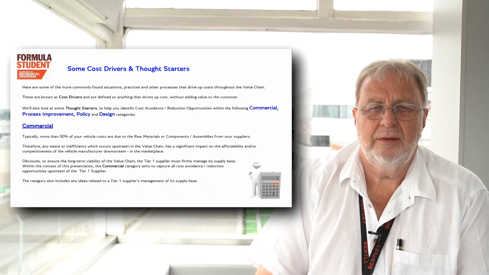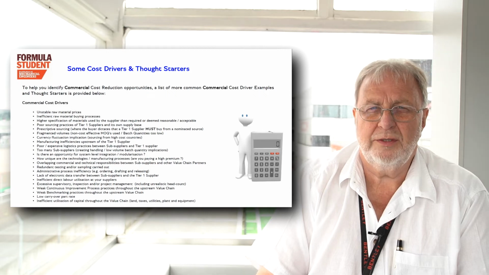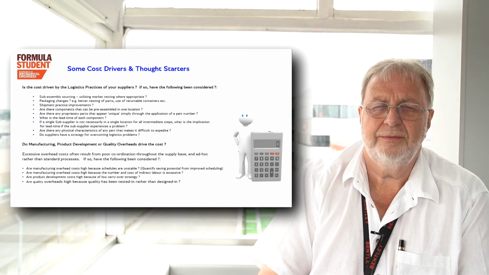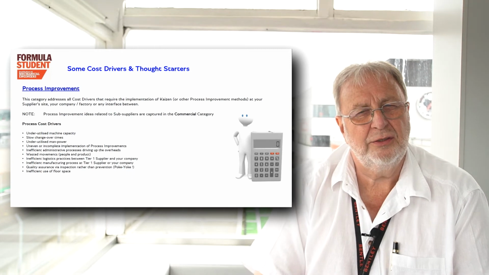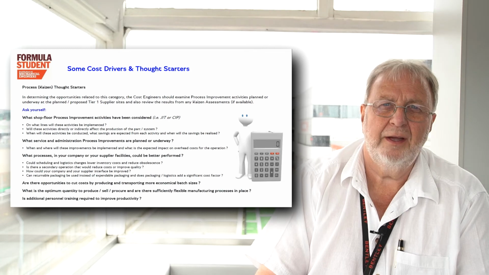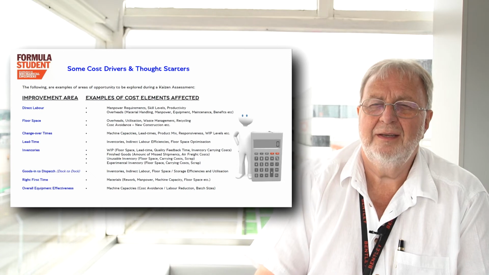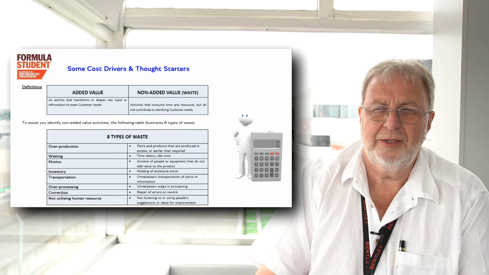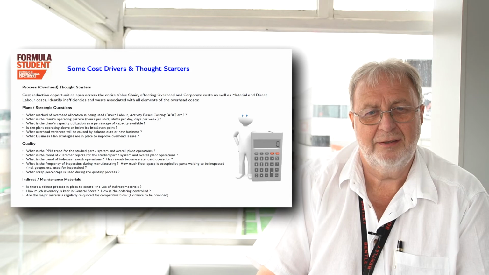Next, we're going to have a look at some of the main cost drivers in your product, and some thought starters, some questions you should be asking yourselves around the commercial side of the business, any process improvements you can be making, any policy decisions you've made. Are those tolerances really necessary? Because the tighter the tolerance, the higher the cost. And certainly from a design point of view, does it need to be painted? Does it need to be glossy and shiny? Ask yourself these questions, because all those attributes cost something, and if they're not needed and they're not necessary, why have them?